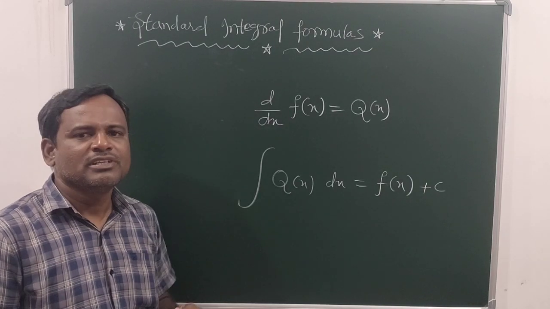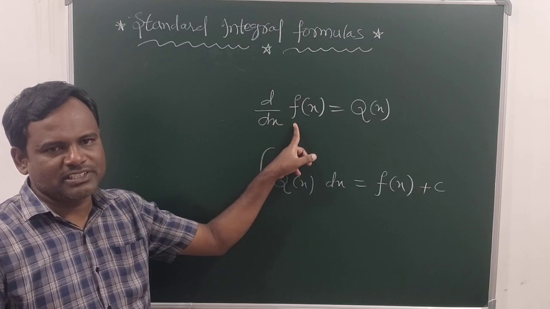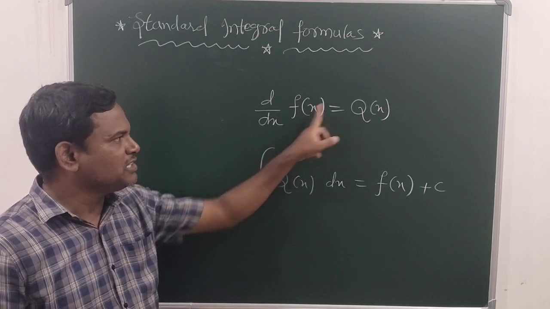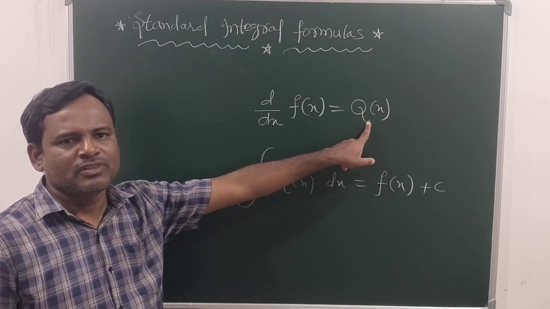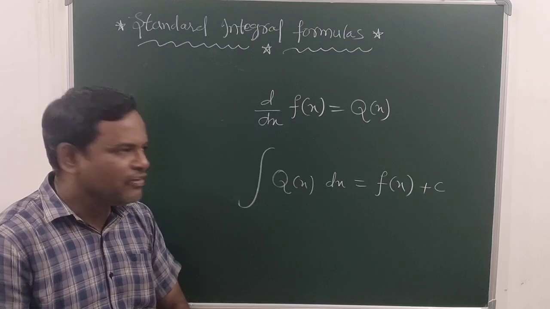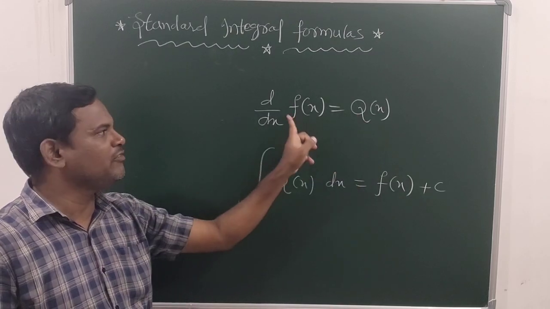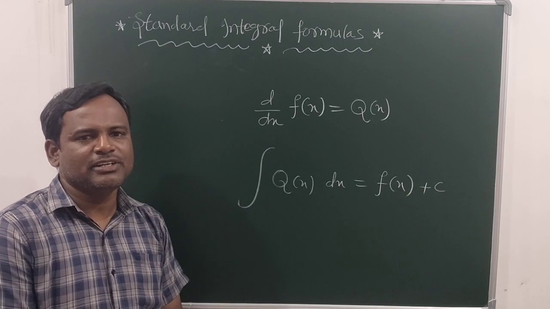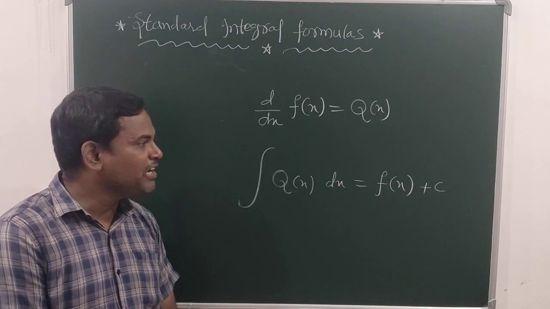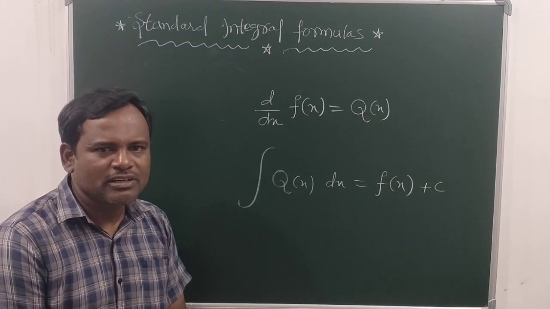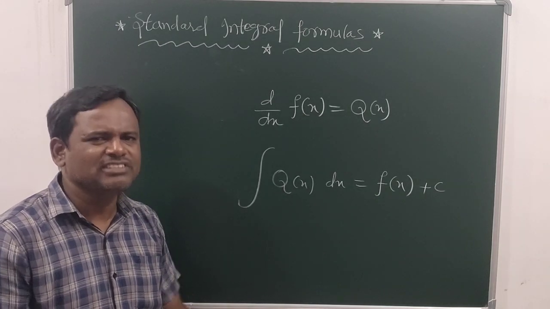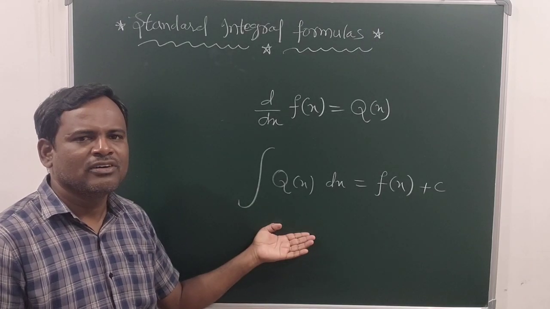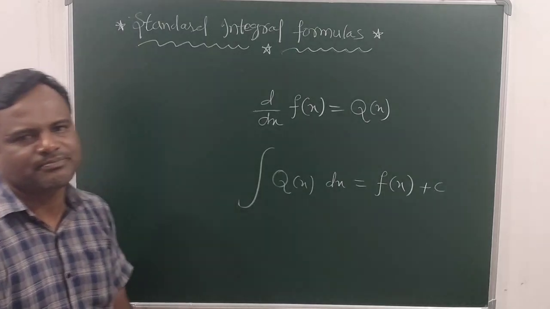Here what did I do? I did the derivative of this function. After the derivative of this function, I may get a function. So that I took as q of x. If you find the integral of this function, again we have to get f of x. Here we add a constant plus c. Why we add that plus c? If you want, I can give you the reason behind it. Otherwise not required. So in this entire chapter, at the end of integral, just we have to add plus c.